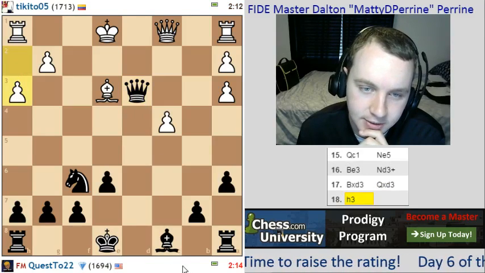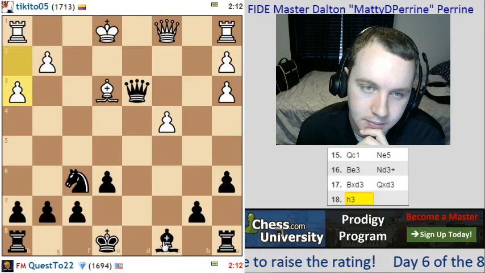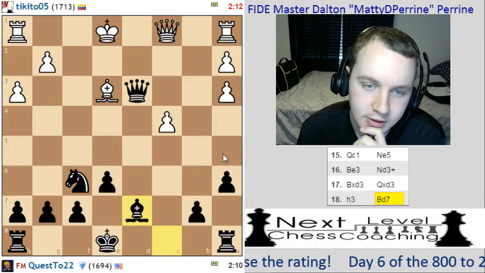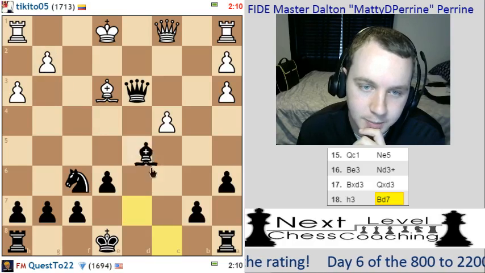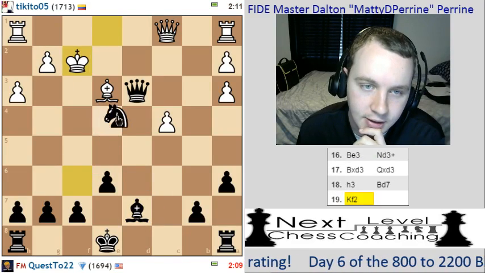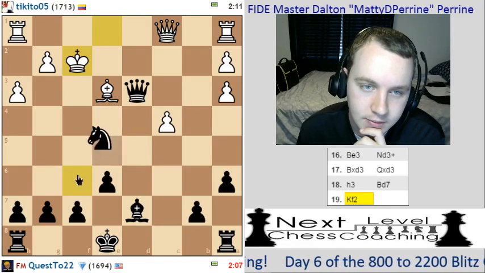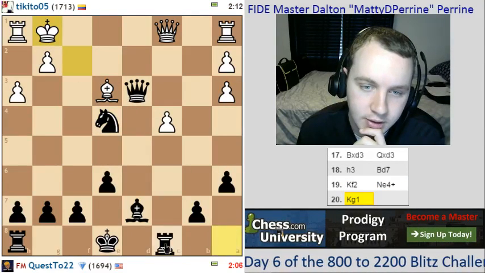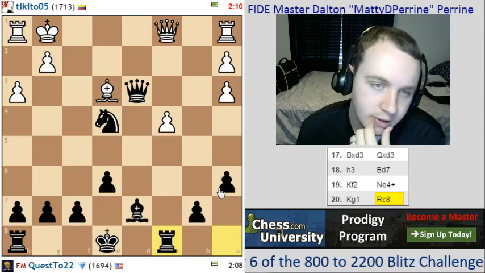And then we'll just get castled and we'll play bishop d7 first. Bishop d7 to c6 and then kind of poke on his king side here. Knight e4 check is also good here. He's going to go back to g1. Rook c8 to hit the c4 pawn.